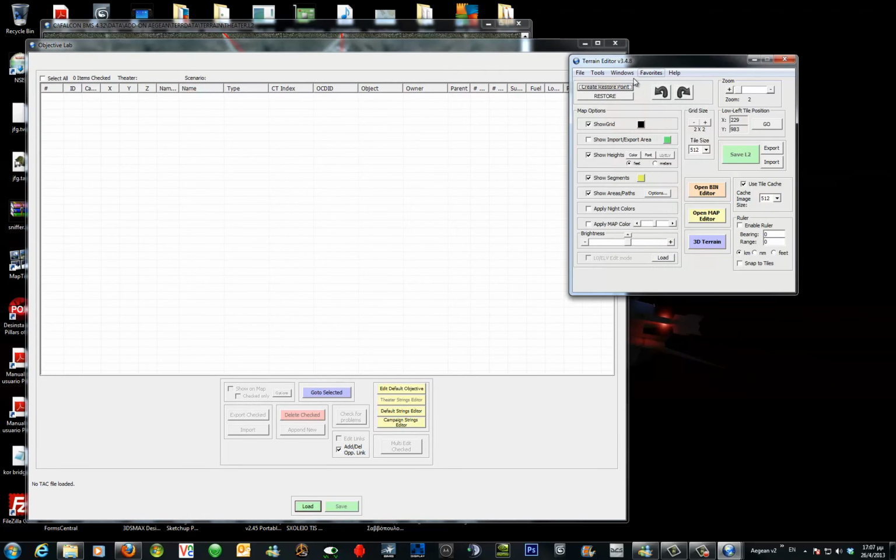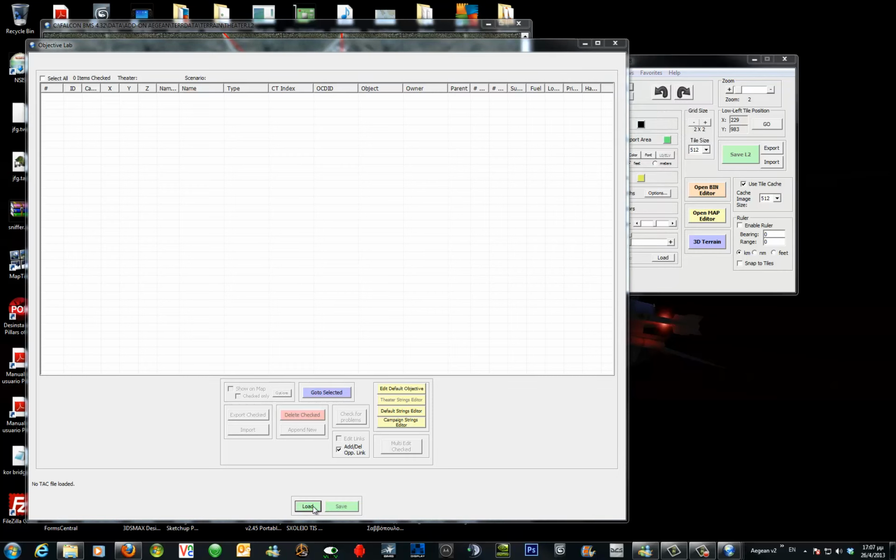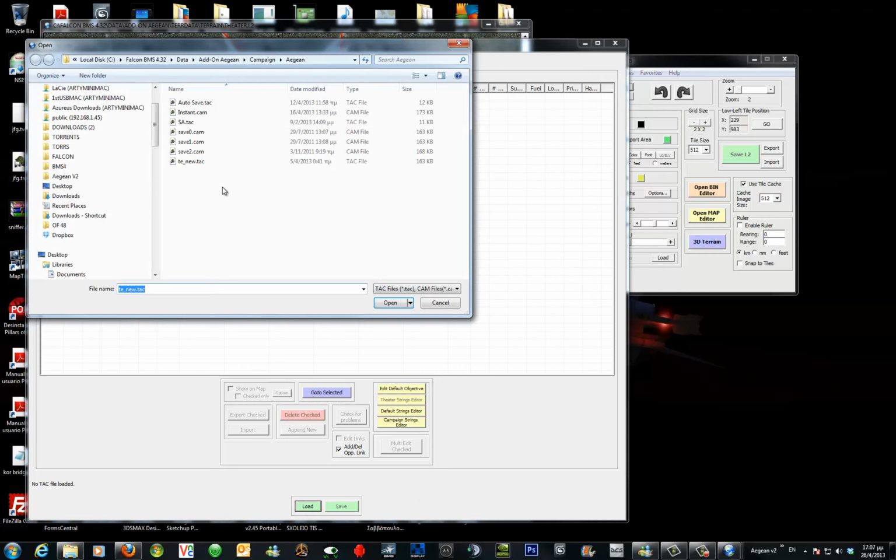I already have it open. In case you don't, go from here, Windows, and select objective lab. Right here, press load and select the file you want to edit. If it will be for a campaign, you must open one of the save 0, 1, 2 files. This is for the first campaign, the second and the third campaign.